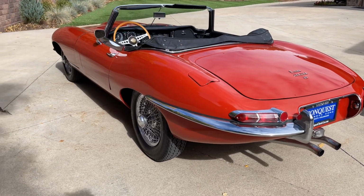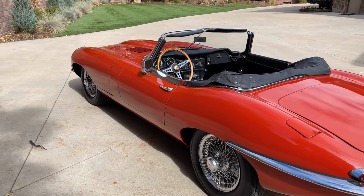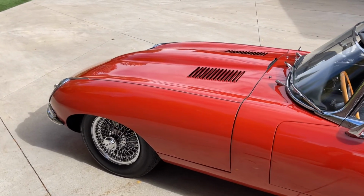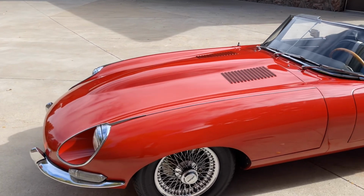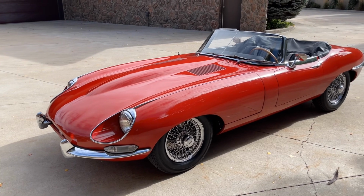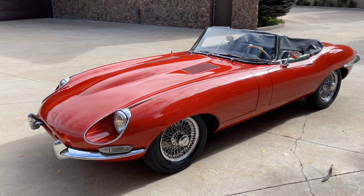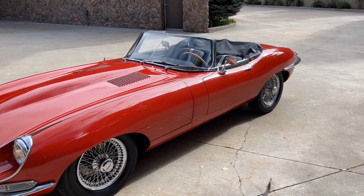This car is just full of incredible angles and beautiful design inside and out. This particular example was acquired by our client in 2019 and underwent a pretty extensive engine rebuild in 2021. It only has about 1,400 miles on the motor since that rebuild, done by British Sportsworks in Estes Park, Colorado.